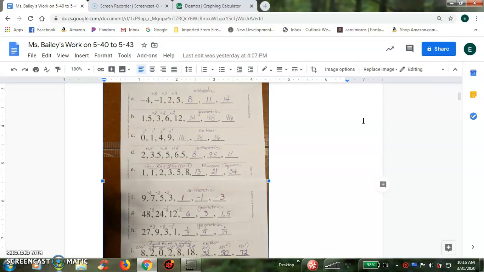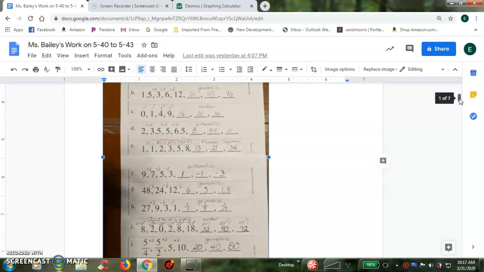All right, so for A, this is the pattern on all of these. You can see I decided that was arithmetic, and my next three terms were 8, 11, and 14. And then what I did in terms of finding the pattern is I wrote it above each one. I'm not going to read through all of these for you. You can read that yourself. I'll actually post this document as well as the video so you can have both of them as a resource. I do want to point out letter E is the Fibonacci sequence for those of you who did a little work on that. And I also want to point out, let me scroll down a little bit.